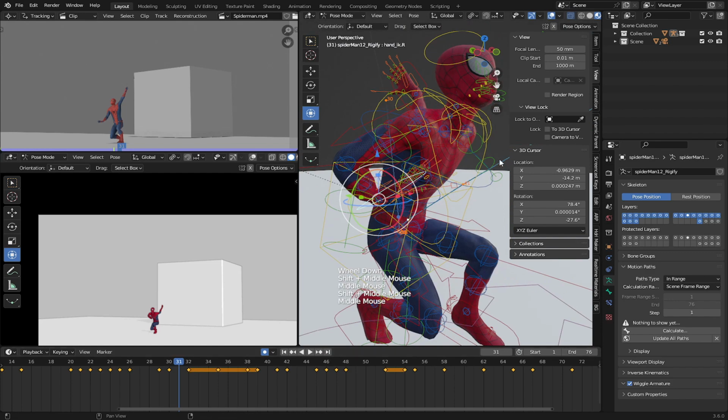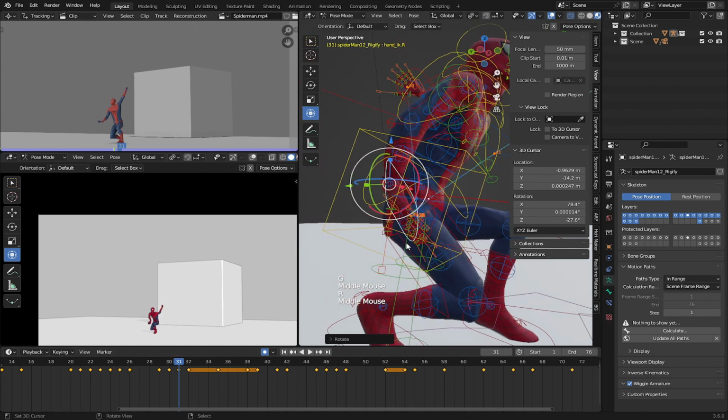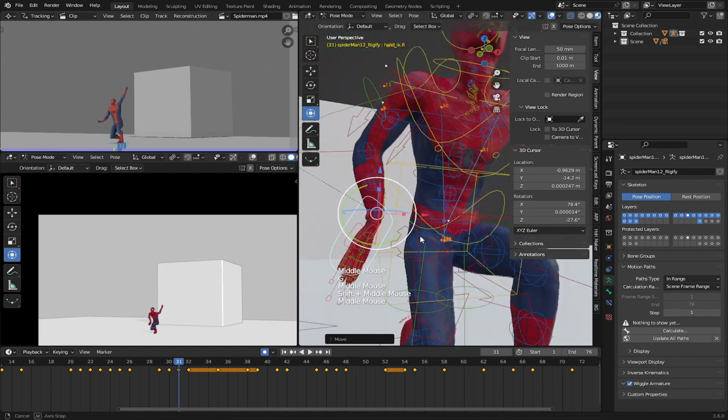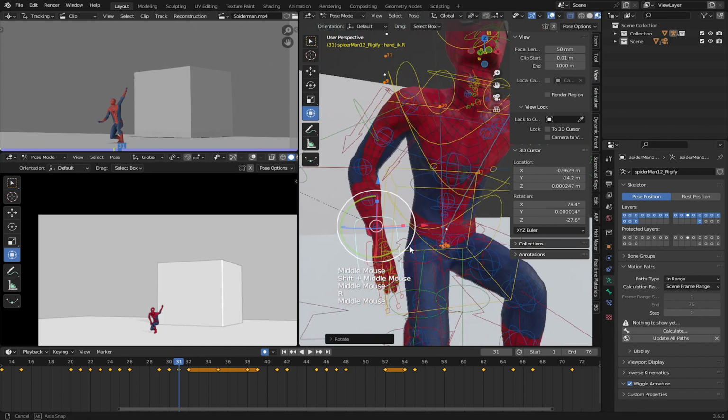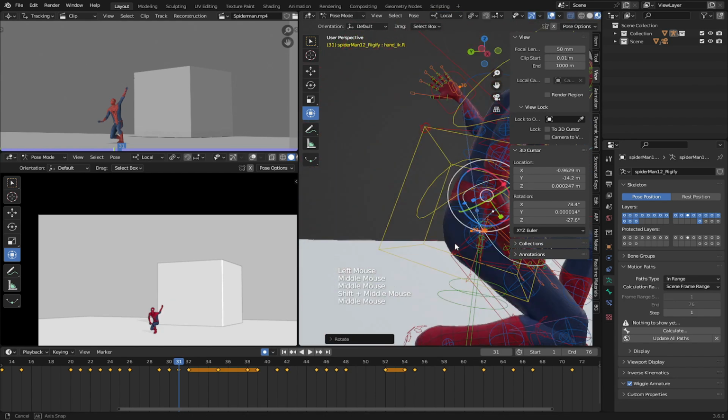So I'm going to select rotate and bring it down, because it's moving faster. That's why you can see it clearly. I'll go back to local and rotate.